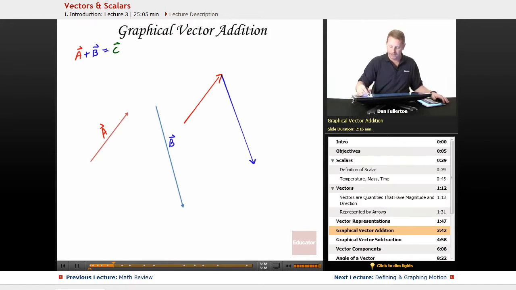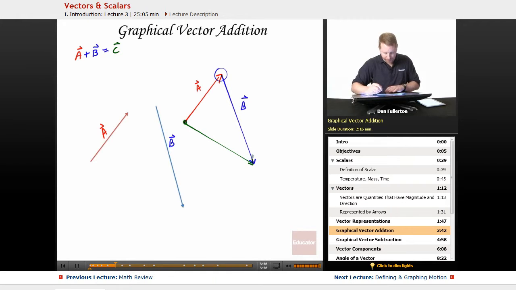So now we have A and B lined up so that they are tip to tail. To find the sum of the two vectors, now all we have to do is draw a line from the starting point of the first to the ending point of our last vector. That must be the sum of the vectors C.